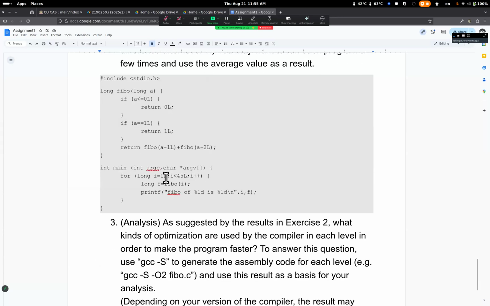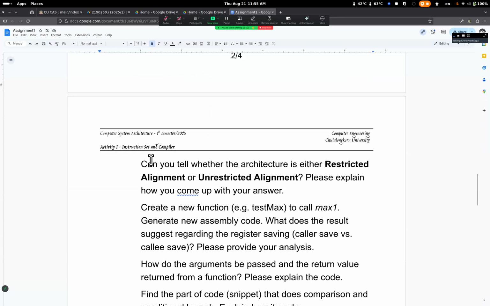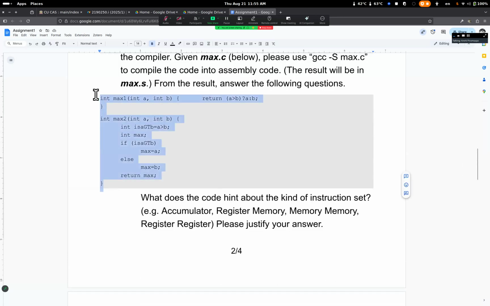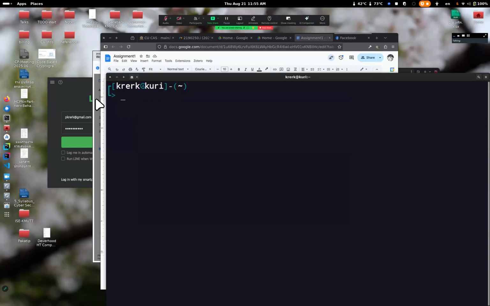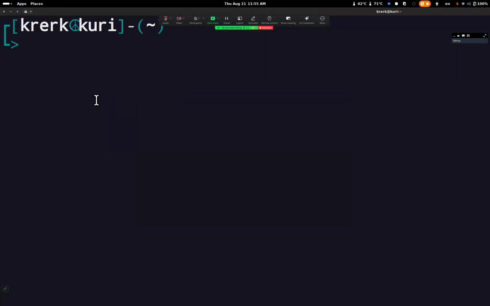Let me quickly show you something here. Okay, quick demonstration. I just cut and paste this code a little bit.